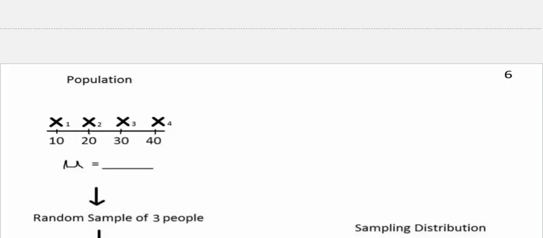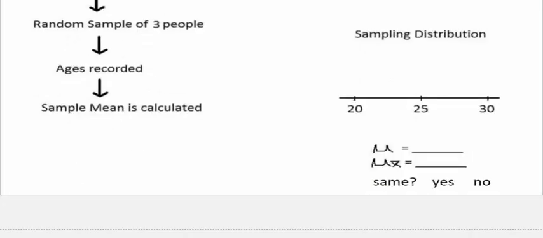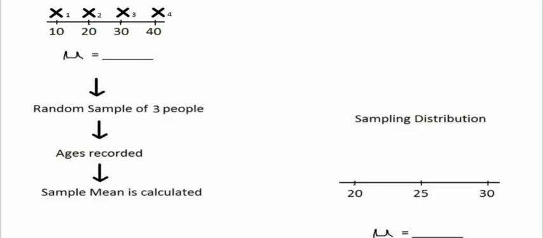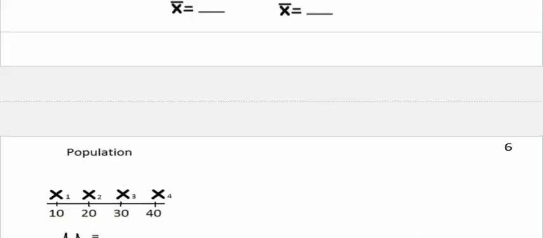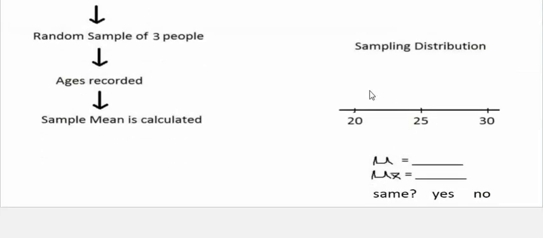And here, do the same thing as before. Put the population mean right here. You've already calculated it, so add the 4 numbers, divide by 4, you'll get your answer. Make your diagram of the 4 answers from the sampling distribution right here, just like you did in the first problem. So now it's going to be 4 x's, each above its sample mean.